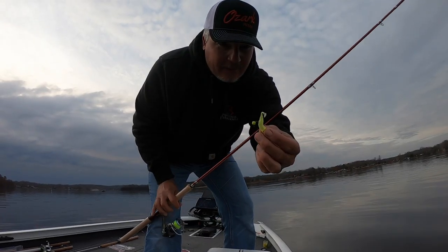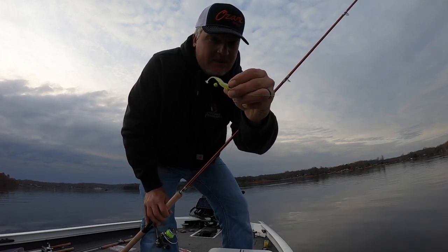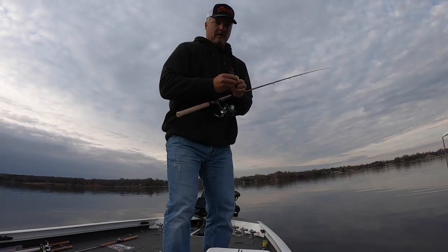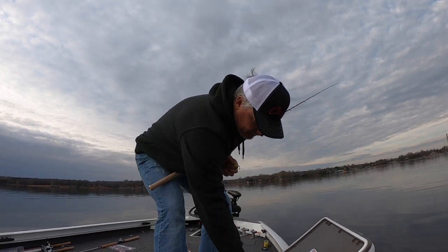When the bite gets tough with jigs, I'm just kind of putting a little power bait on there. Gonna see if that works out. All yellow, man. Well, power bait didn't work. I'm gonna tip this sucker with a minnow and see what happens.